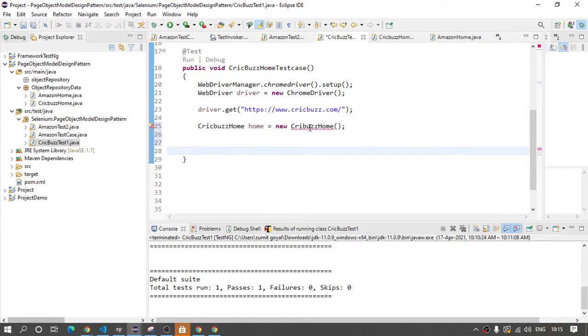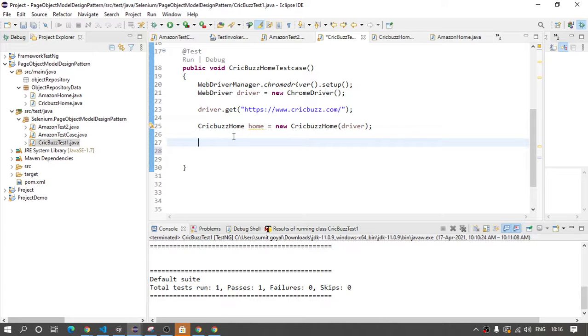So spelling is wrong. Now it is throwing one error. The error says that this Cricbuzz home class has one constructor. You have to provide driver here, then the error will be resolved. Now this will be resolved.